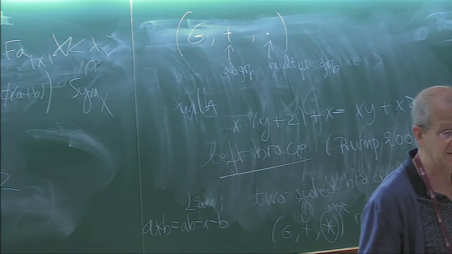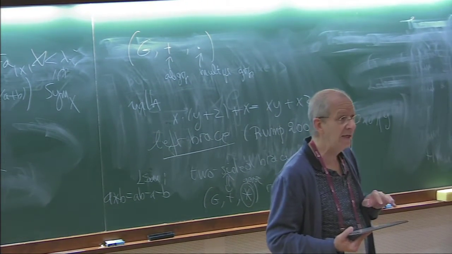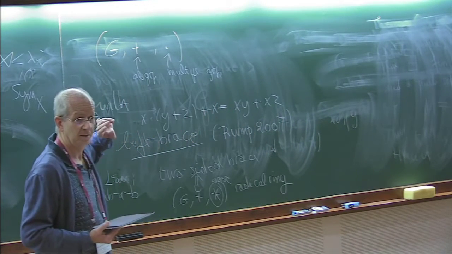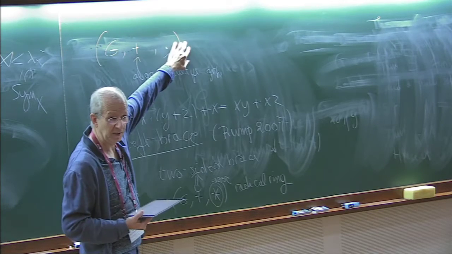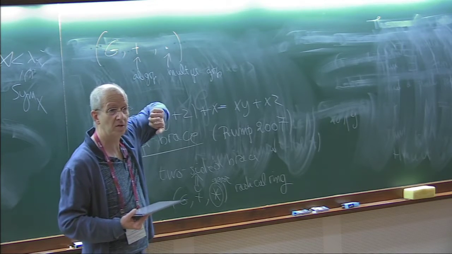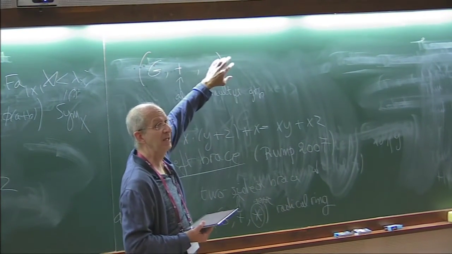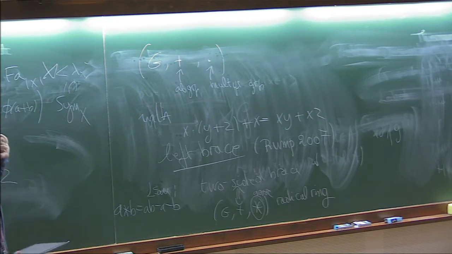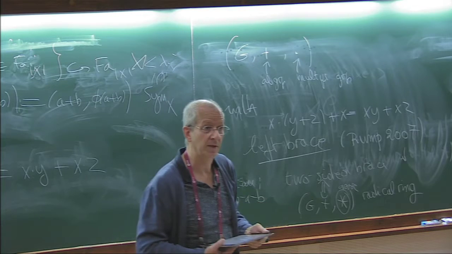I don't know, but that is, I think, not true. But let me now make the link with left braces. How do you find left braces? I'm going to talk about a group with an additive structure and a multiplicative structure. If you have a group with a multiplicative structure, when can you put an additive structure on it to make it a left brace? And it gives me solutions. So let me formulate equivalent conditions, and then I come to group rings.